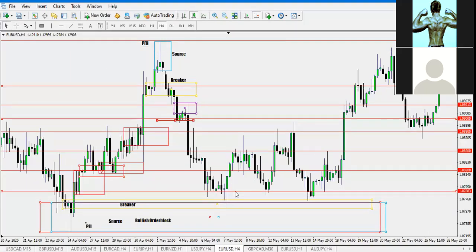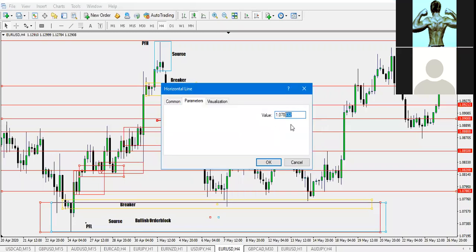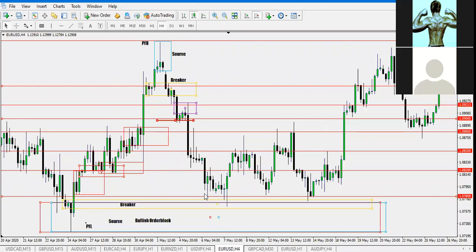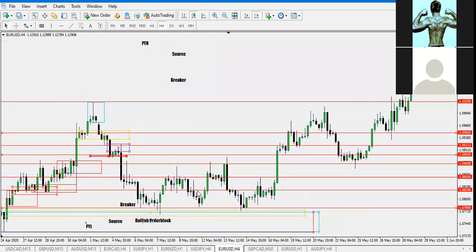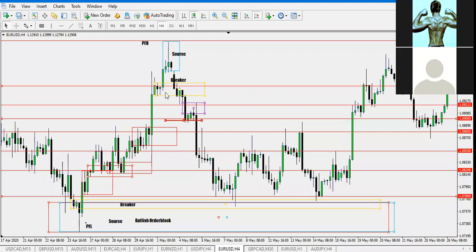Look at this. If we just add our institutional level over here of 800, we can see price rallied into our breaker and basically did not do anything except bounce off of our breaker. So when price rallied off of our breaker, we are looking now for buys. We were looking for sells from our breaker because price had tested our order block over here, closed this fair value gap, and we were in the sell because price had tested. So when price came down, we trade from source to source.